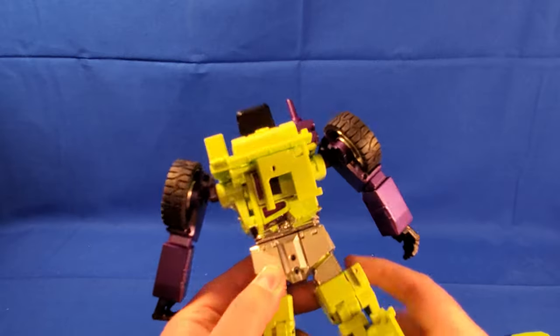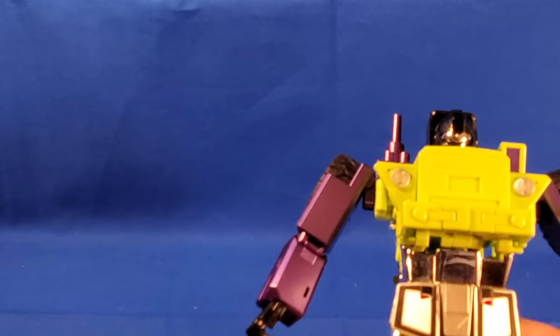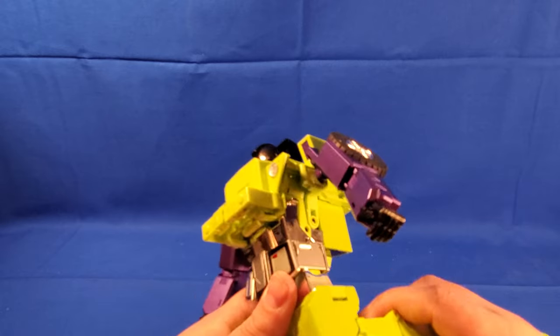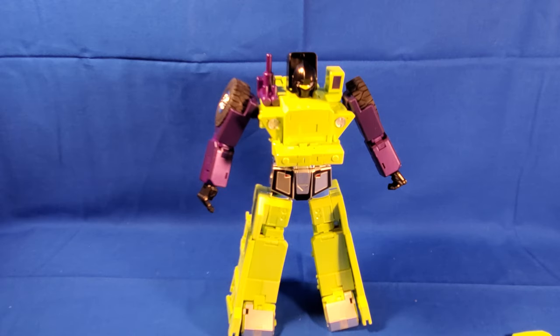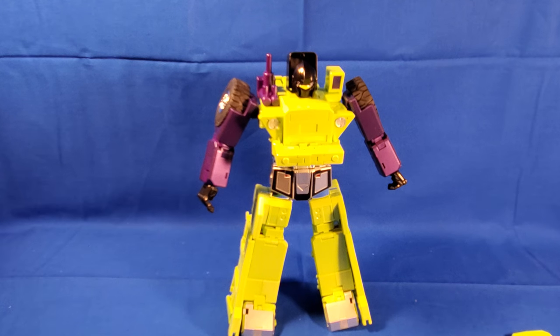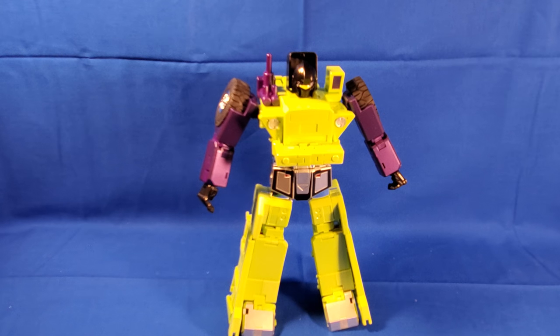I don't have a display yet for these guys, but I love Devastator. He's my first favorite combiner, along with Menasor and then Superion. There's Big Load from XTransbot, my first impressions opening it up. I'm going to probably get a review out next week on this guy, because I'm going to skip ahead a lot of figures and then fill in as time goes, because I still have 5 figures that are still in boxes that I haven't opened yet.